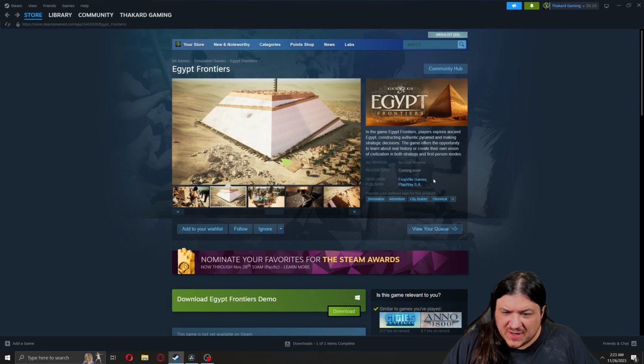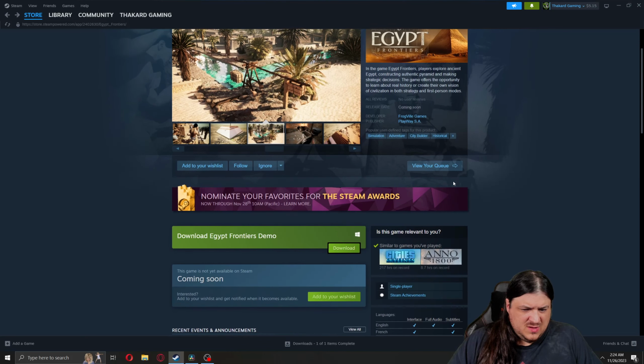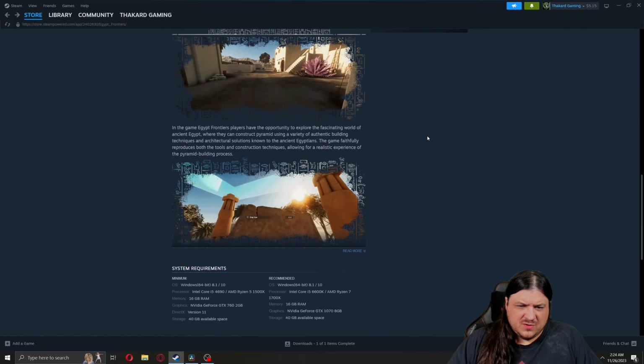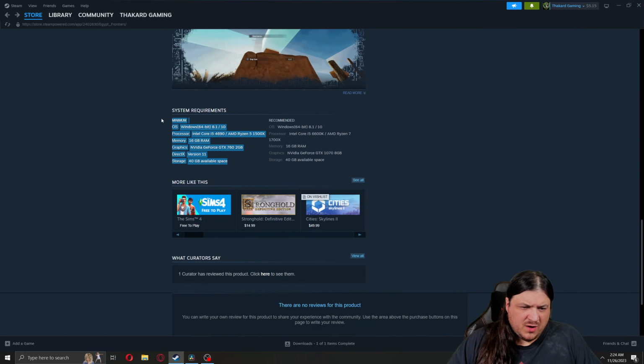This game is being created by FrogVille Games and being published by Playway. Scroll down here. It says it's going to be a single-player game with Steam achievements. And let's scroll down even further, looking at some of the things here. We will take a look at the system requirements.